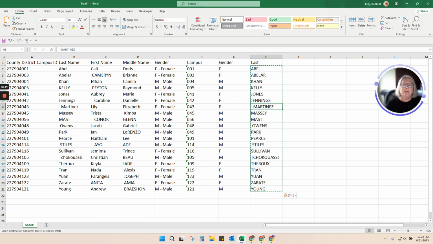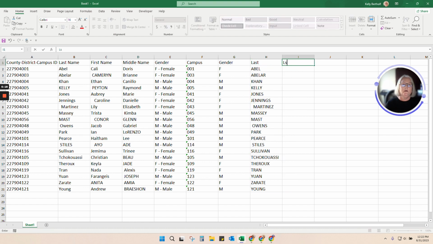All right, let's say I want to change that. Let's say I want proper case. So let's see what happens. The word is proper, P-R-O-P-E-R, and open parentheses. All you need to do is tell it where the text is. And now I have a capital letter followed by lowercase letters. So that is proper case. Let's do it one more time.